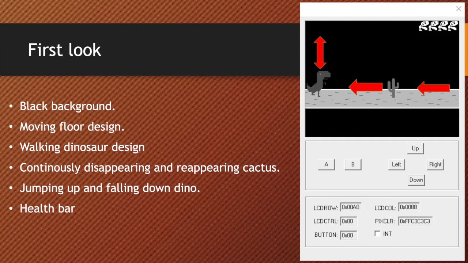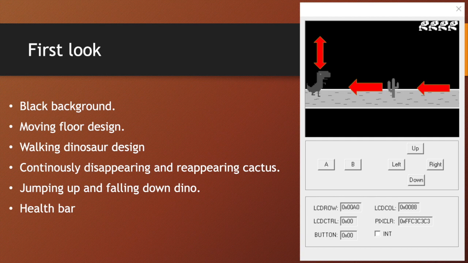Let's move on to how the game looks and how it works. First of all, we use a black background design due to performance issues. We have a moving floor, a walking dinosaur, and a cactus that continuously moves from the right edge to the left edge of the LCD. The cactus disappears from the left side and comes back from the right side again.